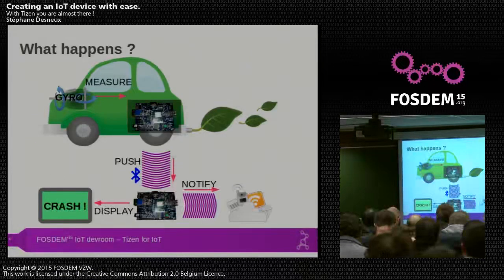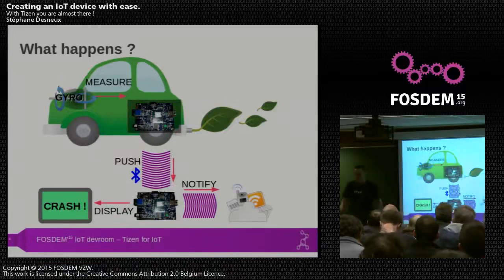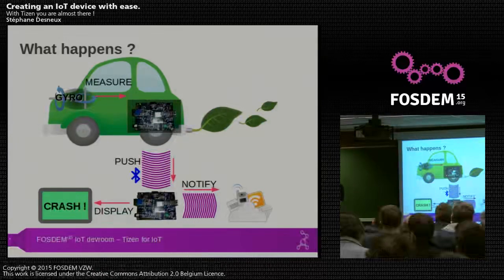So what happens? I have two minnowboards here, two MinnowBoard Max. This one and this other one. This one is plugged into a gyroscope, accelerometer and magnetometer here in my little car. So we suppose that the car is transporting a crocodile from one zoo to another. So it's very dangerous. The crocodile shouldn't escape, and the car shouldn't crash. So we'll try to monitor what happens on this car.